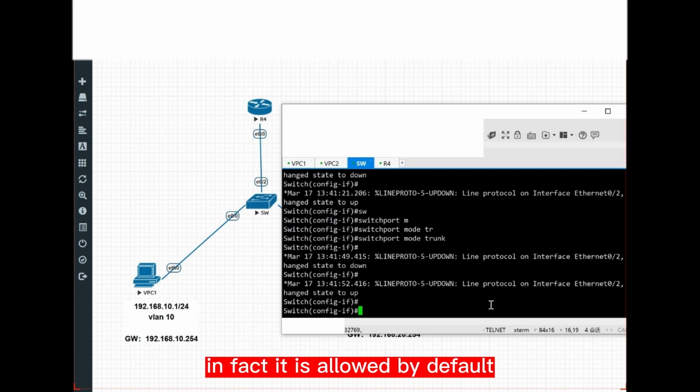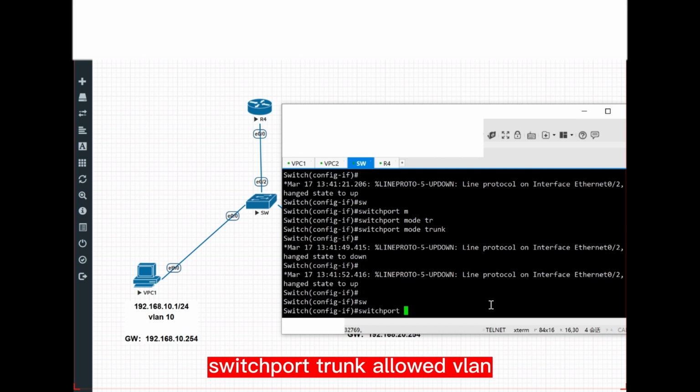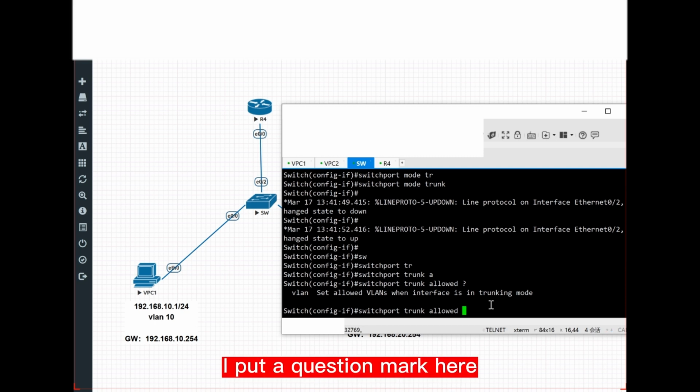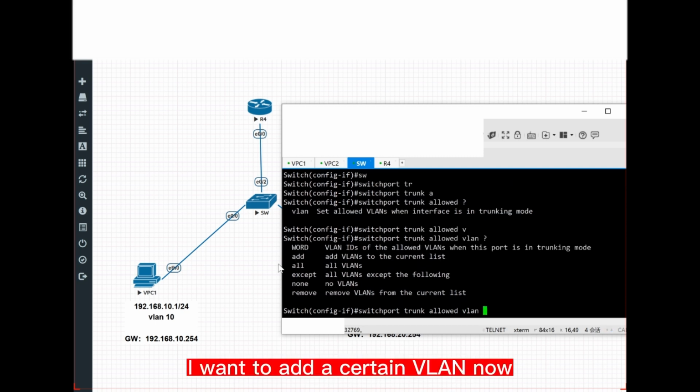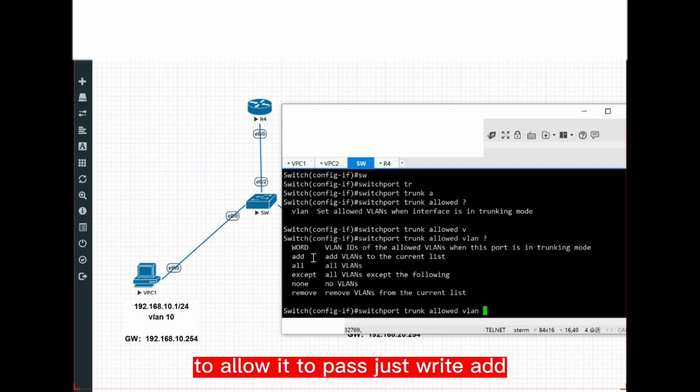In fact, it is allowed by default. Let's take a look. Switch port trunk allowed VLAN. I put a question mark here. For example, I want to add a certain VLAN now to allow it to pass, just write add.